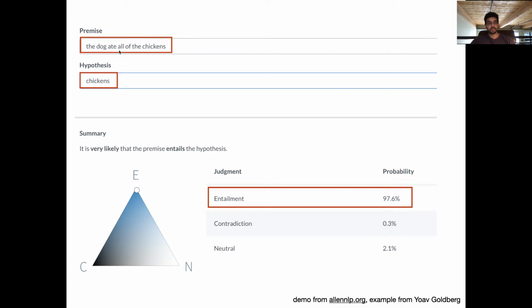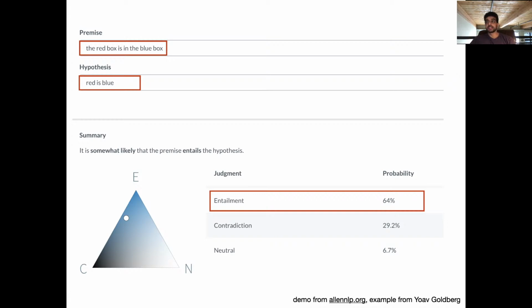If you give it a premise of "the dog ate all of the chickens" and the hypothesis of just "chickens," it says that the premise entails the hypothesis, right? Even though this doesn't make any sense. First of all, the hypothesis is not even a reasonable sentence. And second of all, it definitely does not follow from the premise, which involves the dog and eating, etc.